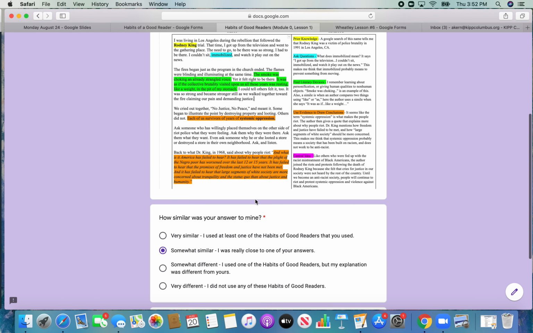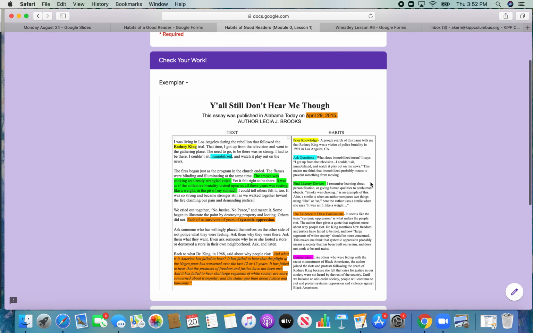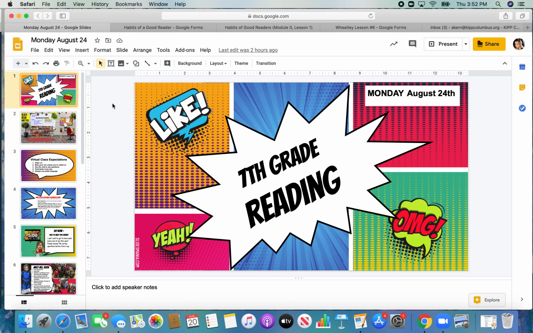So now that you've seen all these different cool features of a Google Form, I'm going to show you how to go about creating the form. It's pretty easy. So the first thing you need to do is just create the slides that you would normally use if you were going to present to a regular class. And then rather than go into your classroom and present it, I'm just going to use my keyboard shortcut here and take screenshots of each of the slides that I'm going to use.